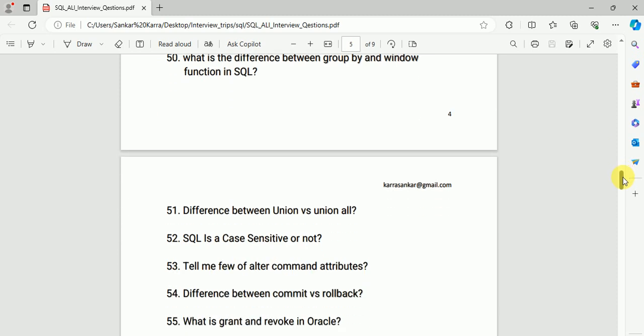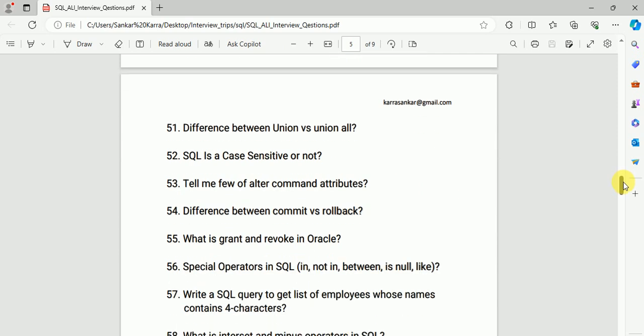Difference between union vs union all. Is SQL case sensitive or not? Tell me a few alter command attributes like alter add, alter modify, etc. Difference between commit vs rollback. What are grant and revoke in Oracle?